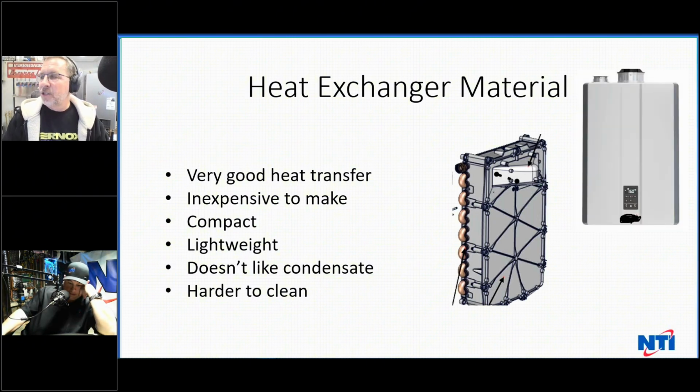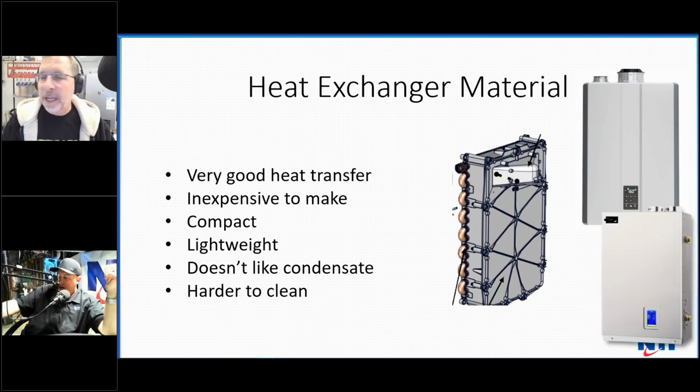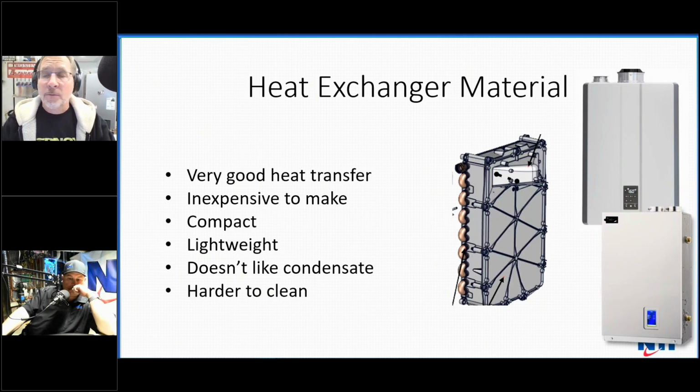Mineral oil. Actually, the mineral oil is not for cleaning, that's for patinaing the aluminum. Did you know that? What they tell you to do with aluminum blocks, when you get done cleaning it, is first spray it with water and burn it to make steam to get the condensate out. Then shut it off, let it cool, pour mineral oil down through the passageways, seal it back up and fire it. What that does is like conditioning a cast iron pan. You're just putting a film on there to try to protect it from the condensate, which, as I said, we've measured pH down to 1.6, which is extremely acidic.